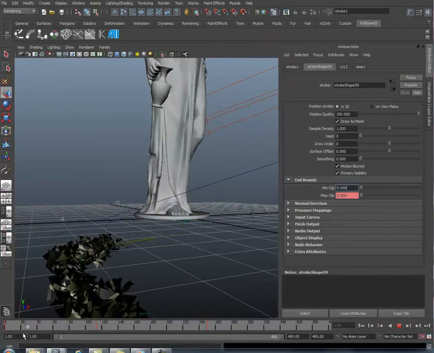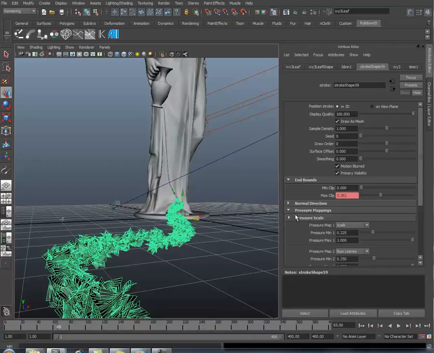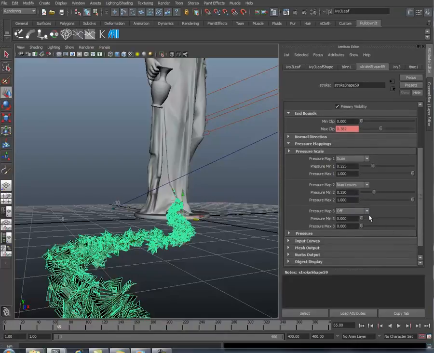Okay, let's look at this stroke. You see how it looks kind of lifeless after it sprouts its leaves? We're going to go ahead and change that right now. So let's go ahead and go to pressure mappings here. Select our stroke, go to pressure mappings, and if you remember we set our pressure map 1 to scale, and I switched pressure map 2 from off to number of leaves. The number of leaves was here on pressure map 3. I'm going to go ahead and use pressure map 3 to control our turbulence. There it is. Okay, let's go ahead and set our pressure minimum to 10 and our pressure max to, excuse me, 0.5.